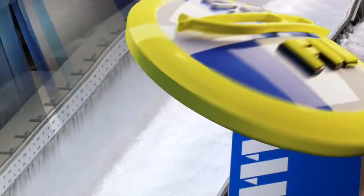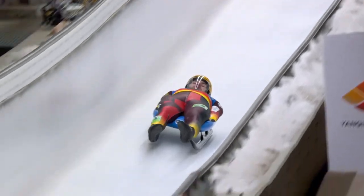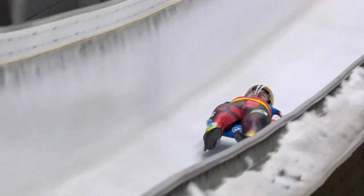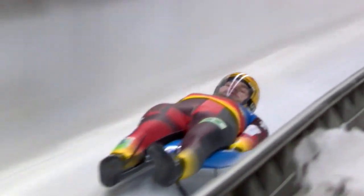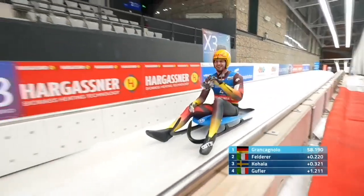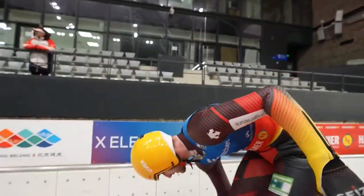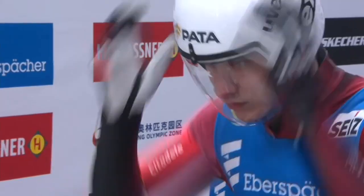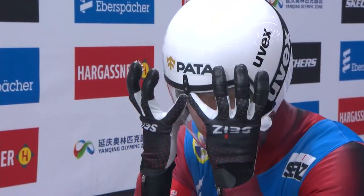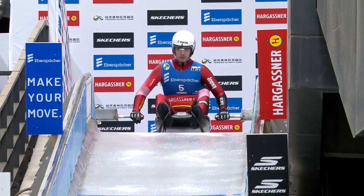That was a solid run, especially out of 13. I really liked it. He looks so comfortable on the sled right there and just really letting the sled go, which is great. Not a lot of people can do that out of 13. Yeah, and keeping the position as well is so difficult. Yes, it's really hard. So how 13 looks when you're stood by the track is there's a chicane on the right-hand side. And that tends to send the athletes towards the left wall.